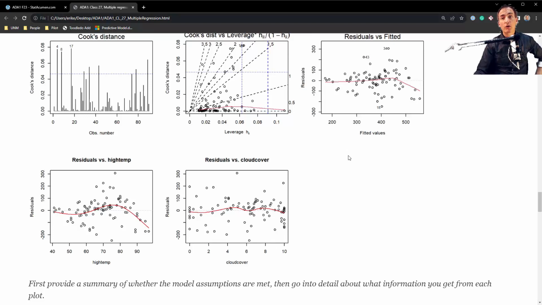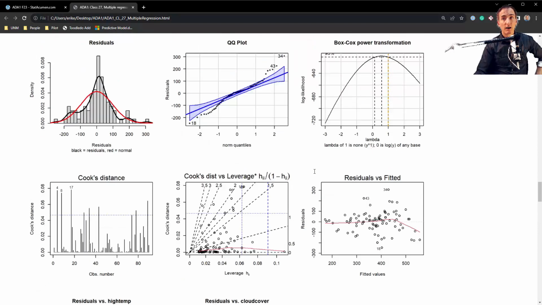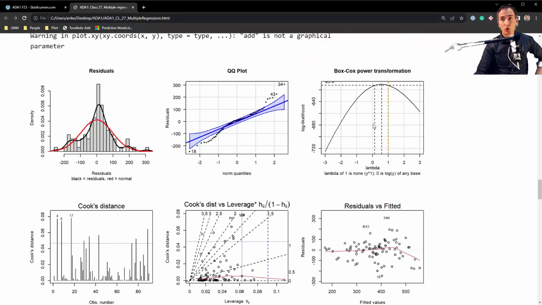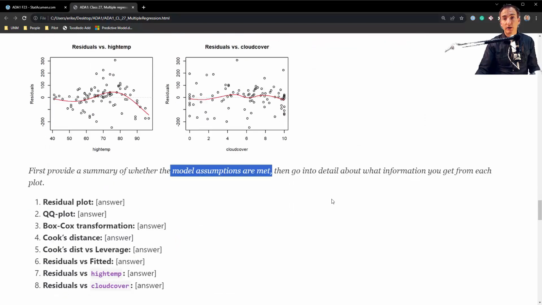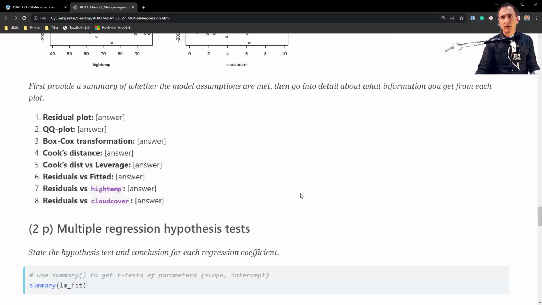So overall, my summary here is that model assumptions are not met because the data are not normal, but the deviations from normality are not going to be problematic for us. In fact, they're going to work against us in inflating our variances. So we're going to make weaker conclusions, potentially, about how important our x variables are. Everything else looked pretty good. Okay? All right. So hopefully that discussion has helped you in that area.